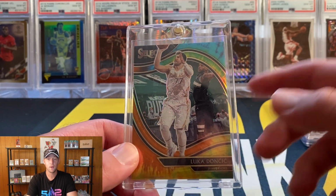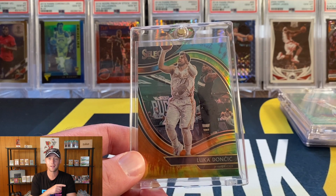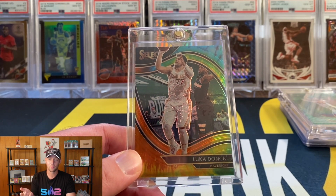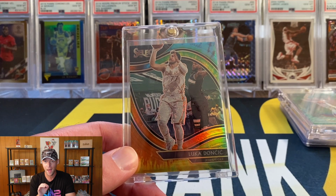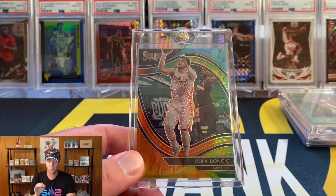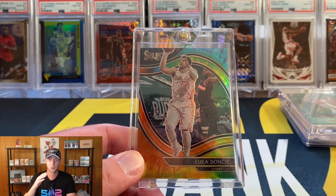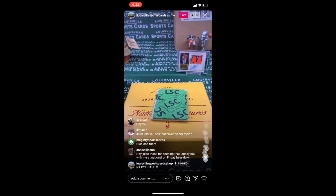And then finally, we do have one more pickup to show. This one did come from the National Treasures break last night with Louisville Sports Cards. And I actually did a screen recording because when he took the cards out of the box and flipped them over, I saw a hint of green on the back. So I got ready just in case it was a Jordan Walker. I'm actually going to play the screen recording now so you guys can see the break live and see the comments rolling in. So I'm going to pause and do that, and then I'll be right back and show you the card.